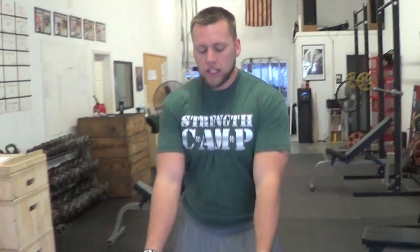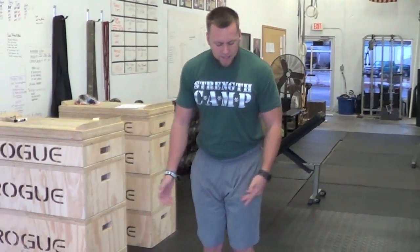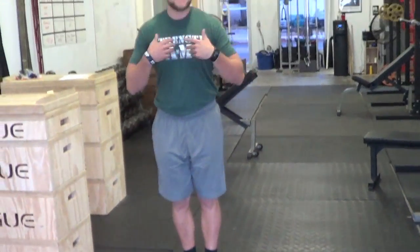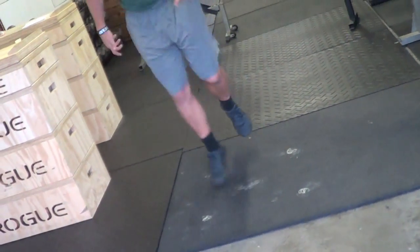One that I like with him is the dot drill. This is a classic one you've seen from like Bigger, Faster, Stronger, the old football program. But all it is, is 5 dots, right? I would have him do 4 different types of movement. The first movement would be a forward and back on the balls of his feet, just like that. The second one would be basically a figure 8 where he's touching on both toes and coming all the way back. The next one was the most important, I thought, but we're working in all planes of motion, and I'm going unilateral. So I'd have him come through each one here, boom, until he gets on that dot.